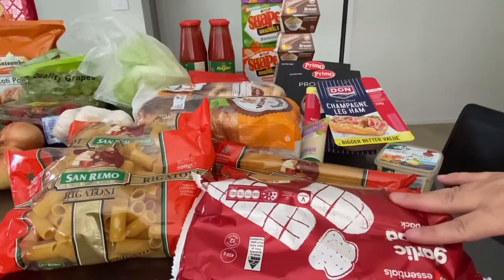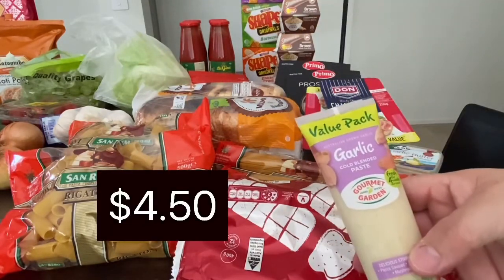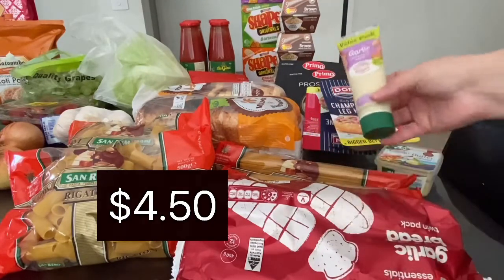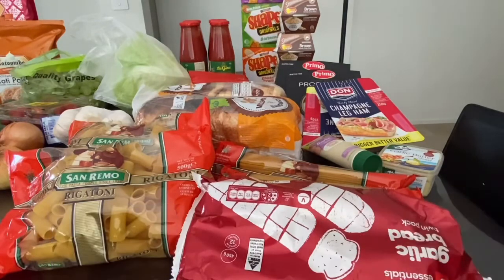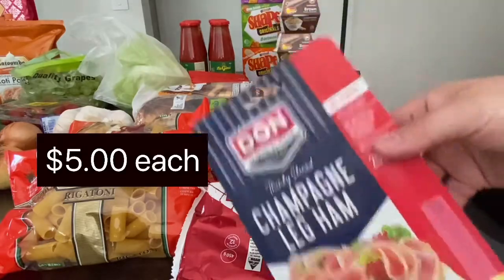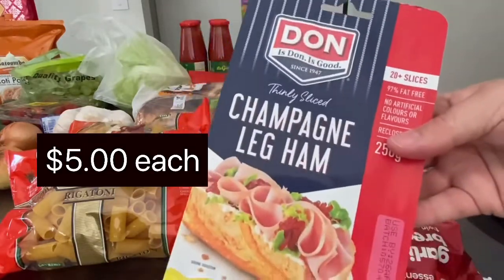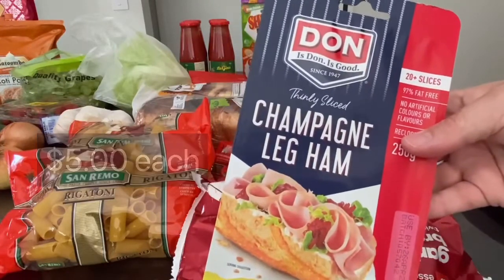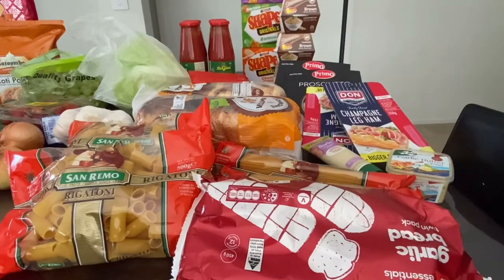We have the garlic tube, $4.50. The garlic bread is $1.90. I got two of the ham. This is going to be needed for when I make chicken parmigiana. So they were $5 each. I've got two of those, as you can see.